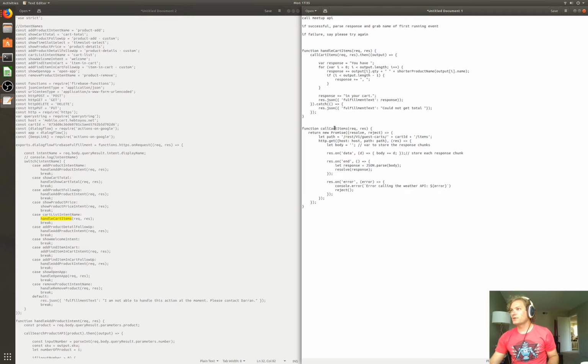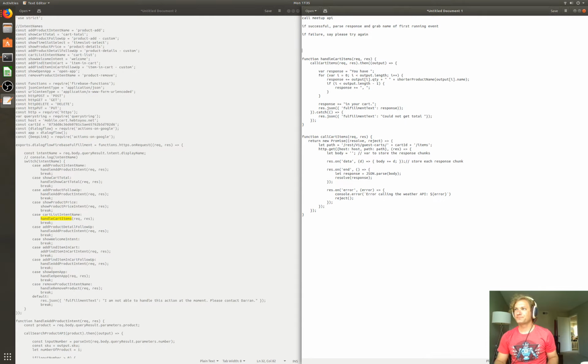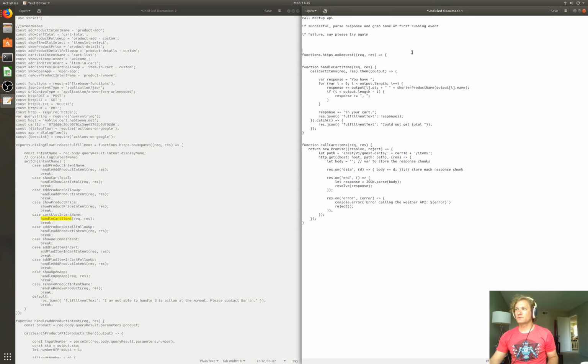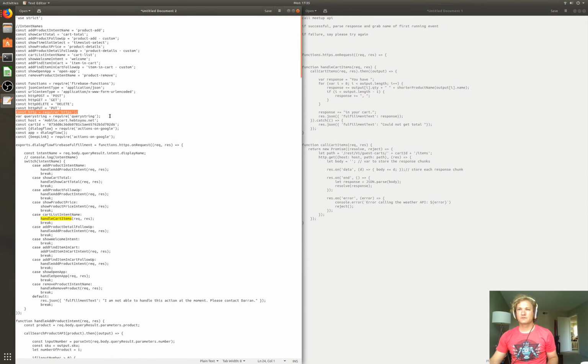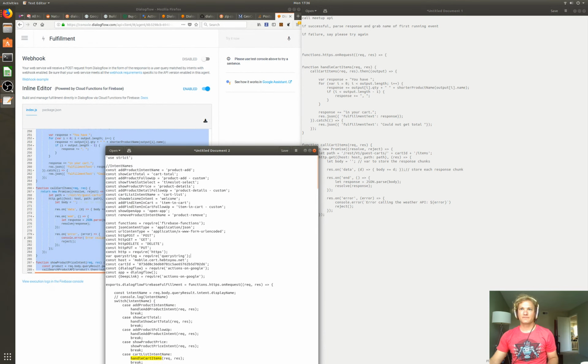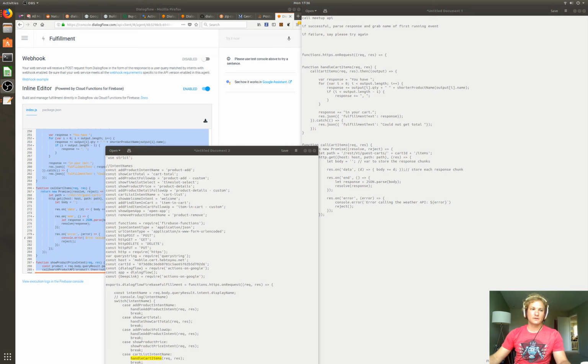So this call card items, which we call in here. Then we get the output, which is this JSON body. We basically grab the quantity and we create a string response basically that's the card items. So this is the function that we need, and then to get access to that function we're going to need HTTPS, which, because I think we're accessing through this namespace, we don't actually need to do this require HTTPS, but we can try it. You know what, guys? We've been doing this for about an hour now. I'm going to take a break and then we can finish up maybe a little bit later the second version.